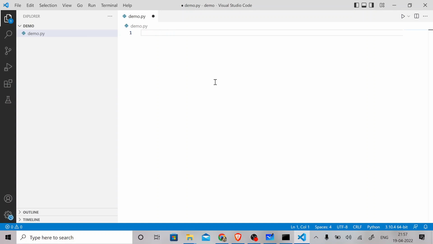Okay, so now we will define a function. How to do that? What is the syntax? How do you tell Python that you are trying to define some function? You start with a keyword called def. Whenever you start with this keyword def, Python understands that you are starting to define a function of your own.